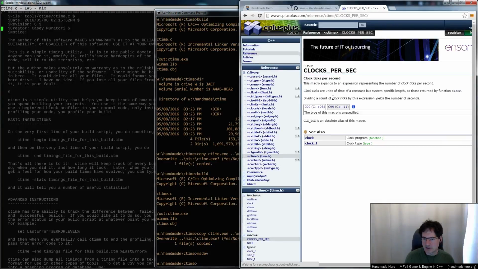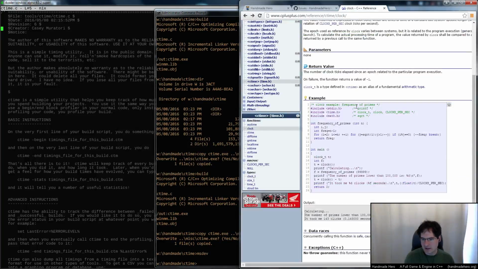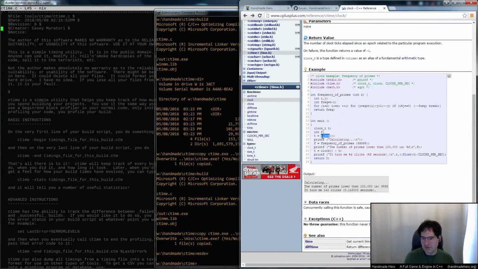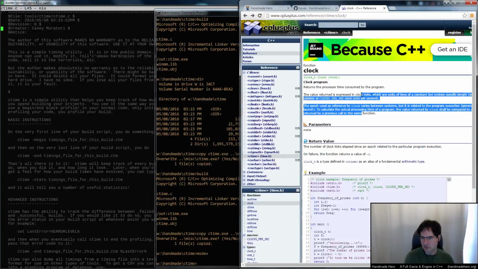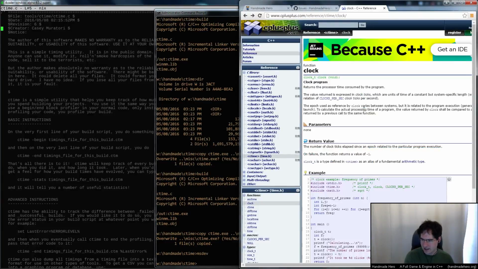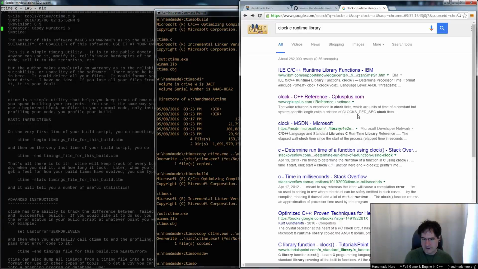So I think, I could be wrong, but I believe I tried this and the answer was no. That at least on Windows, at least with that version of the compiler or whatever, the clocks per second was not high enough to be a useful timer. But I could be wrong about that.